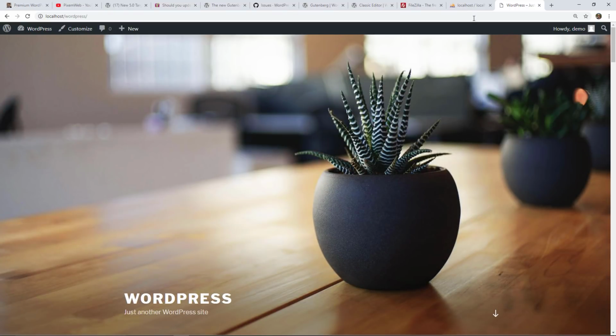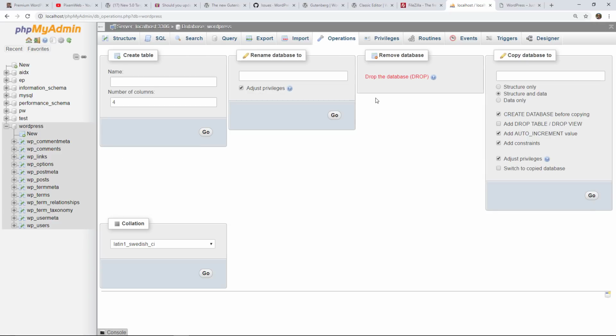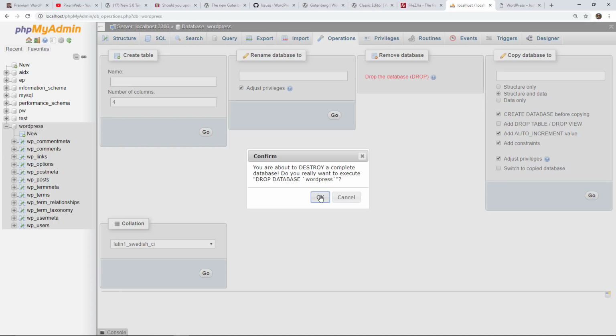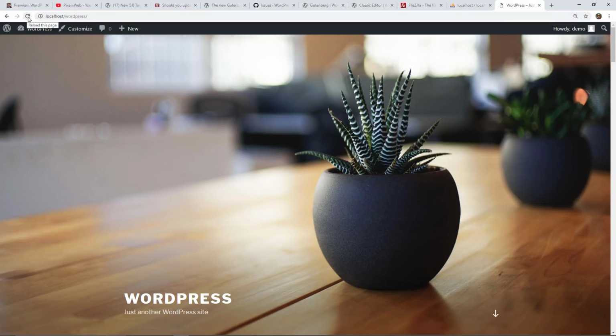So what I'm going to do here is just demonstrate an issue where your database for some reason or another was deleted, corrupted, or needed to be replaced. So I'm going to drop the database here. Now, this is on my local web server environment. This is not something you should do on your production server. This is just for demonstration purposes, so I can show you how to reinstall or recreate your database. So over here, I'll click on OK. So now that database no longer exists, I'll go over here, click on Reload, error establishing a database connection.